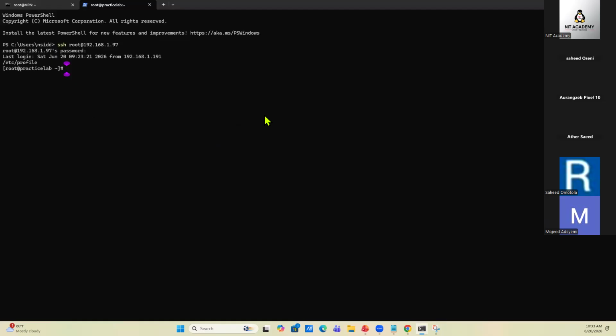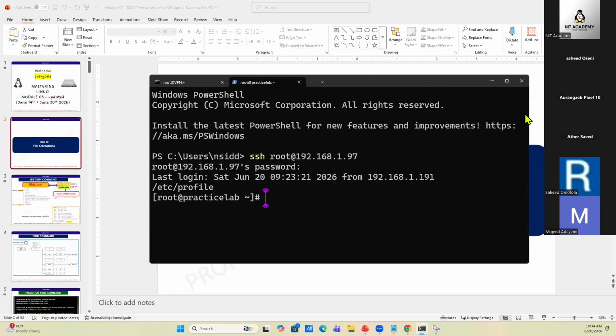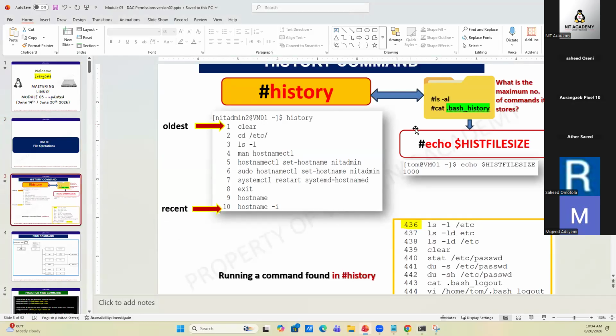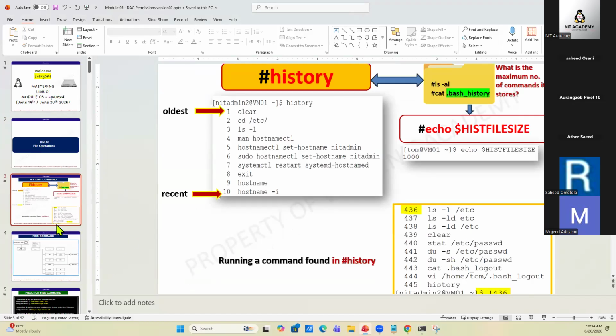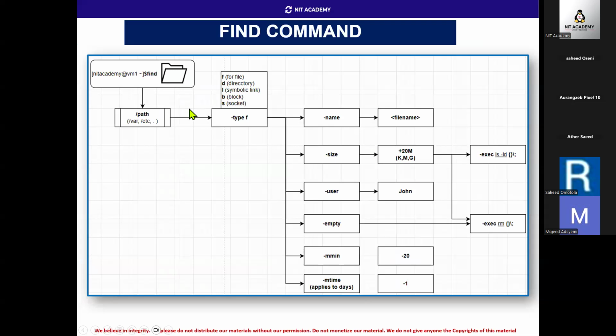In the beginning of the class, we didn't do all of that. One thing we are going to learn today: we have already talked about the history command, and everybody knows about it. The other command we are going to show, though we are not going to practice it too much right now, is a very popular command called the find command. There are about 2 to 3 questions on the Red Hat exam about how to use the find command.